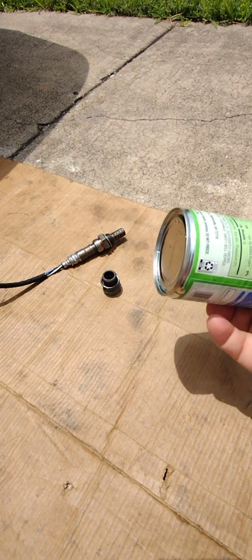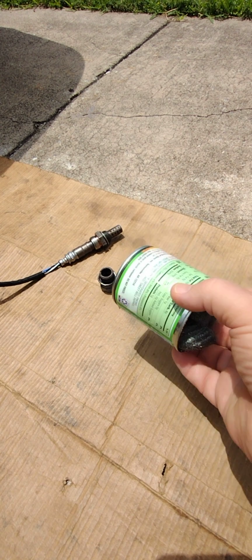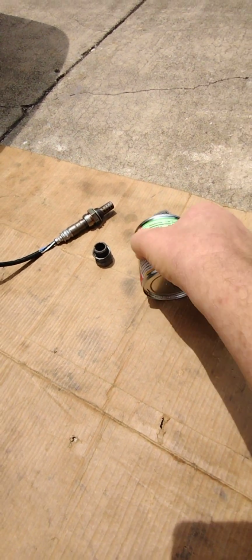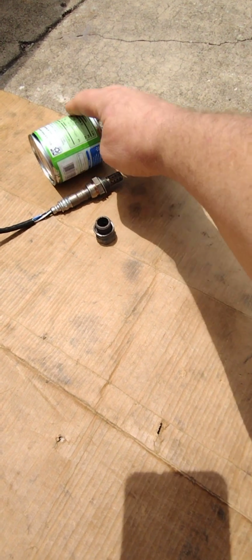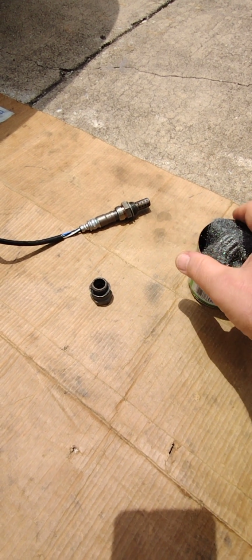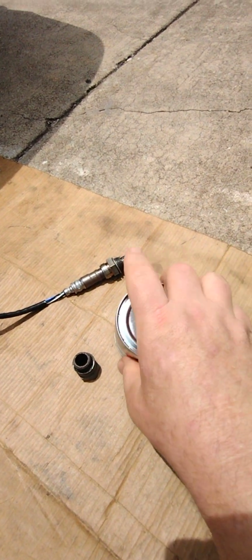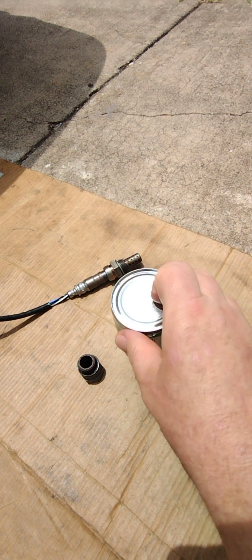I'm going to use this small can that was tomato sauce at one time, but it's the perfect size to enclose the sensor, as you can see. The goal of this is to increase the operating temperature of the sensor. So what I'm going to do is take this can and drill a hole in the dead center of this.